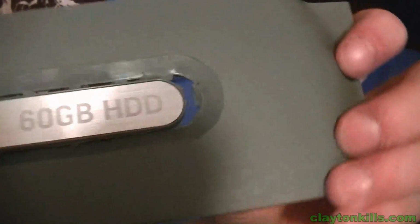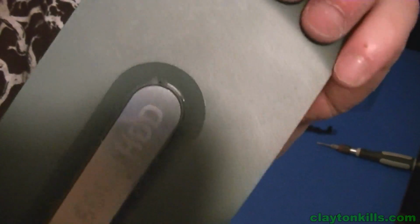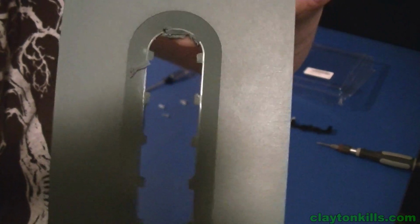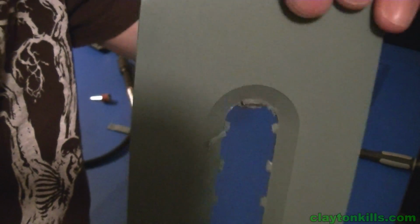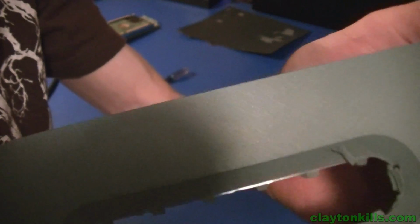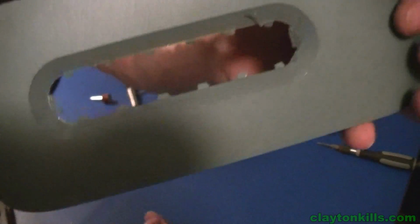And when you go from the top, you can see it's cleaner because you're not hitting this. You do leave extra plastic on it, but you'd rather leave extra than take off more, because it's just going to make your life a hell of a lot harder to try and smooth it out and make it look normal if you cut off some extra plastic. If you leave extra, you can always just sand that down.